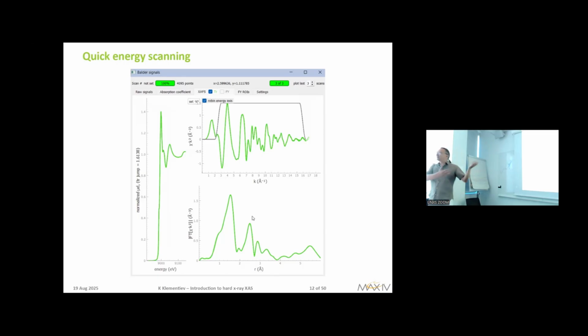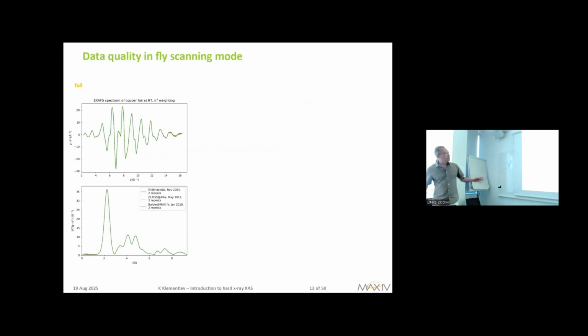Now you ask yourself, what can I learn from it? And my lecture will be mostly about it. But first, about quality of other samples. What I showed on the previous slide was a powder sample. First here on the left, this is a spectrum of copper foil that I measured at different places at different times. So this is in Hamburg, in Barcelona, and here, you see different years. And of course, as expected, we get basically overlapping spectra.